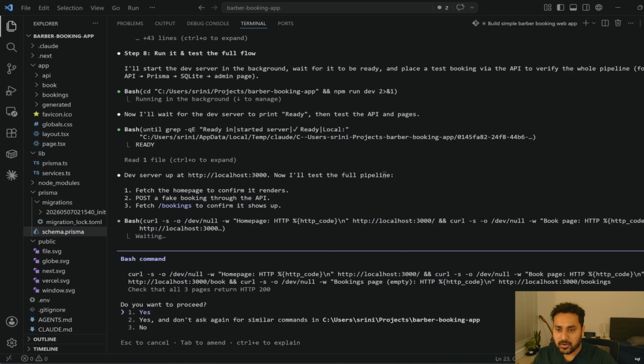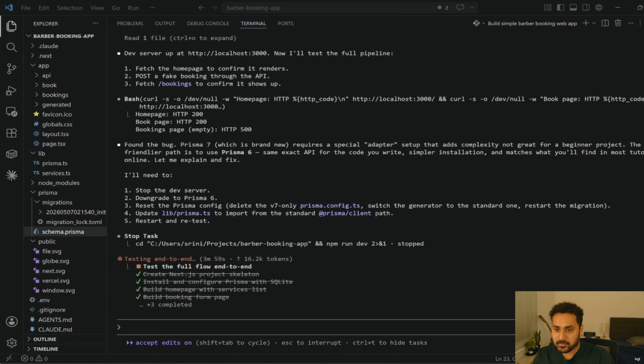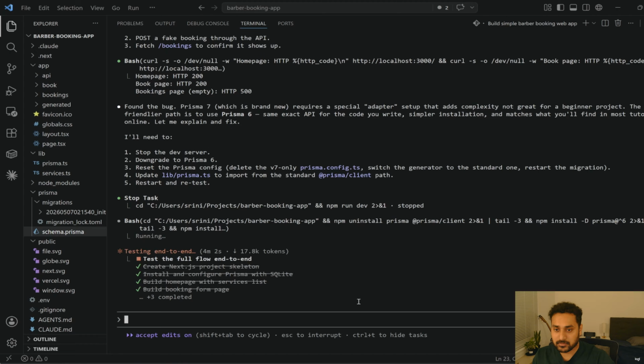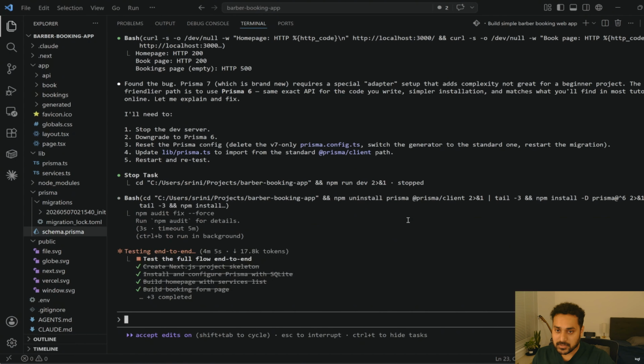But it seems like Claude already understood that things are breaking, so it is trying to test something. Let us say okay for that, and maybe it will fix itself. But the problem is it couldn't grasp the exact Prisma version. I think it is using a very new version, but for the Node version it is using, it should fall back to the Prisma 5 version, the database schema version.